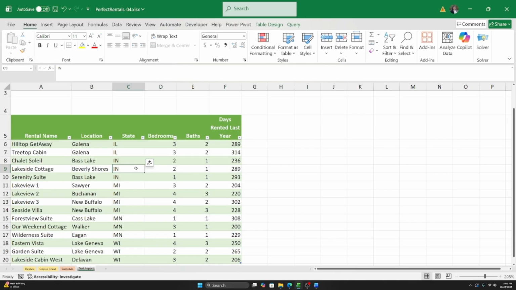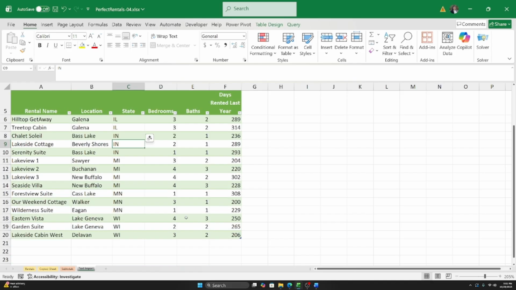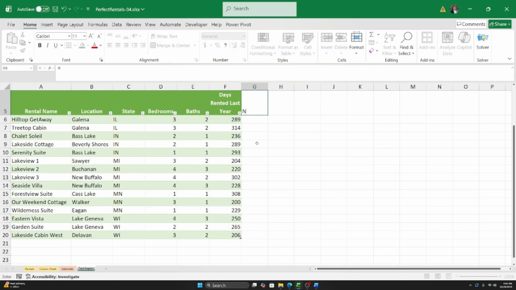So there's a lot of things that you could do with importing data. And again, notice that I could still format it how I would like. I could sort it how I want. And even then I could still keep adding calculations. Oh, something I forgot to show. When you add new columns to your tables, you would normally have to type in the header, put in a calculation, and do all of the formatting yourself to make it look a part of the table. But with the table formatting, I could just do a new column. Let me just call this new. Click enter, and it formats the entire column for me.